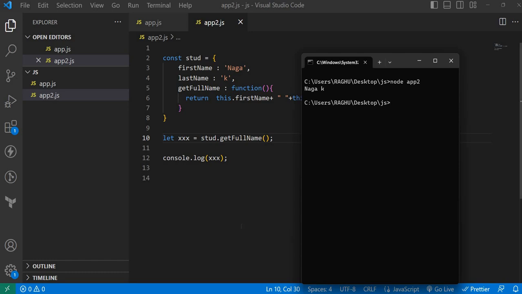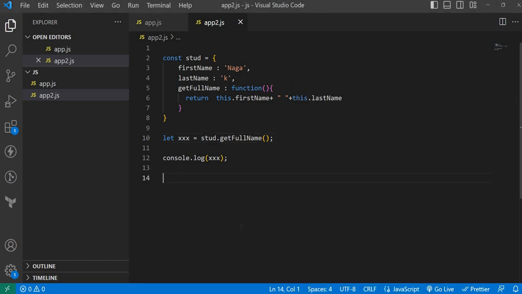Okay. So yeah, we can create an arrow function, because I didn't explain arrow functions. We can create arrow functions like this. Arrow function means you can remove this function keyword and give this arrow symbol. Okay. So now, Naga, tell me what will be the output?